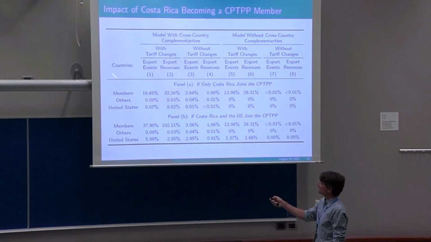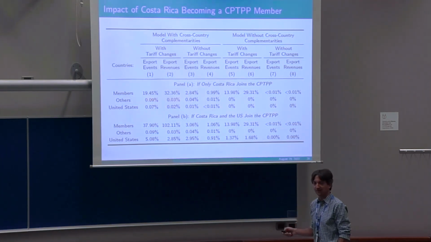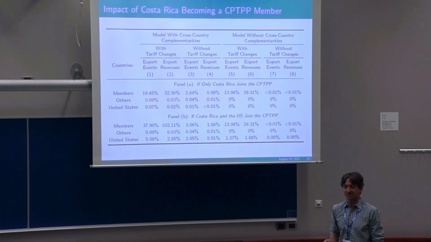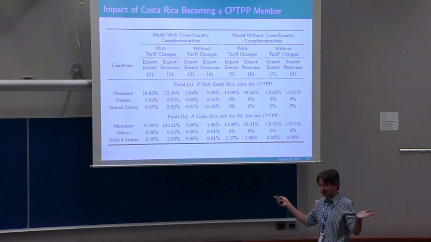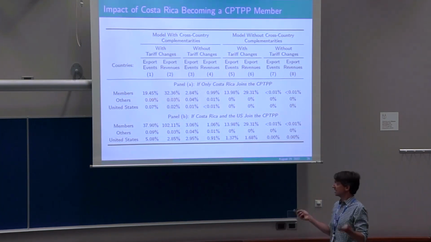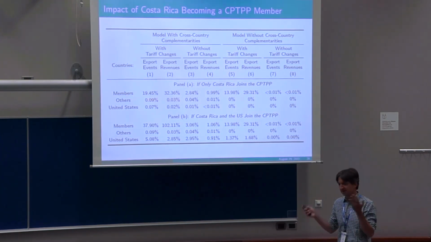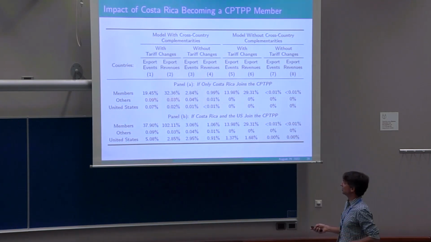Well, the reason is because even in the model with complementarities, the exports that you generate to countries that are not in the CPTPP area are very small because the CPTPP countries are relatively isolated according to our measures, so they don't have many cross-country complementarities with others, neither between themselves, to be honest. They are actually quite far apart from each other. Linguistically, they are different. So there is not much going on.